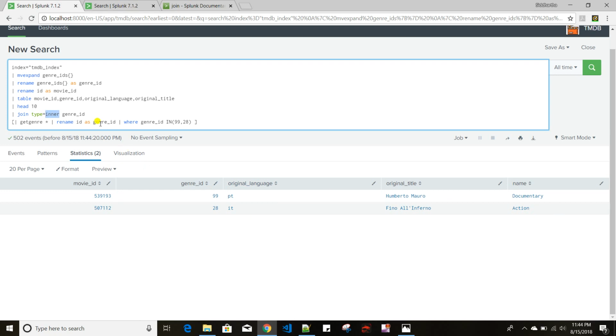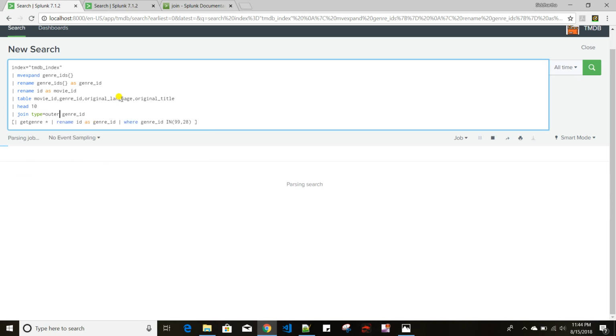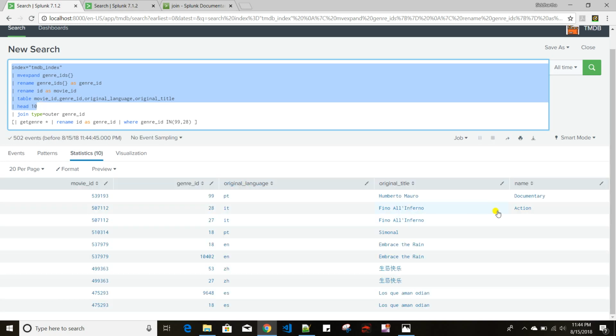Now if I give outer over here, what will happen? For outer join, it will return all the rows from this query, and wherever it is matching, it will give the values. Wherever it is not matching, it will be blank. So this is the outer join.